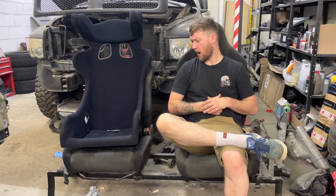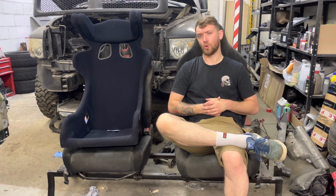I've got a Sparco Williams Toro Carboneo bucket seat from the correct year, so that's cool.